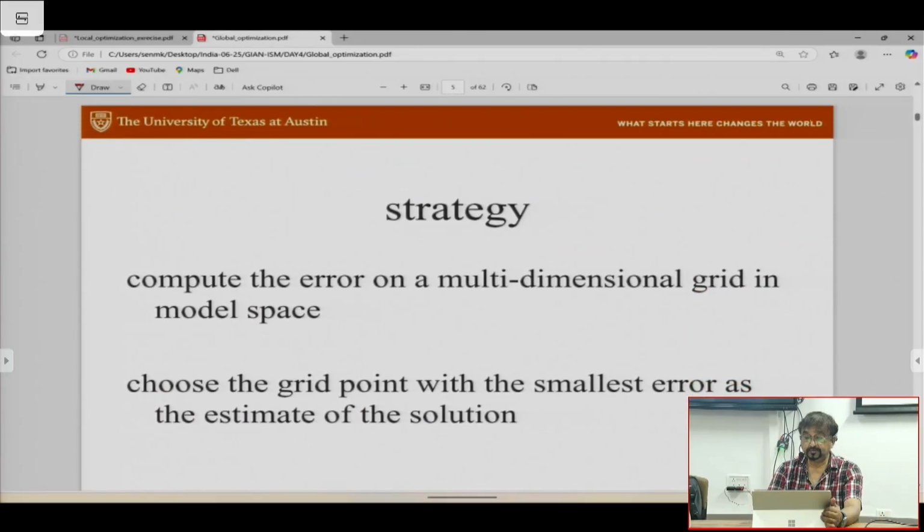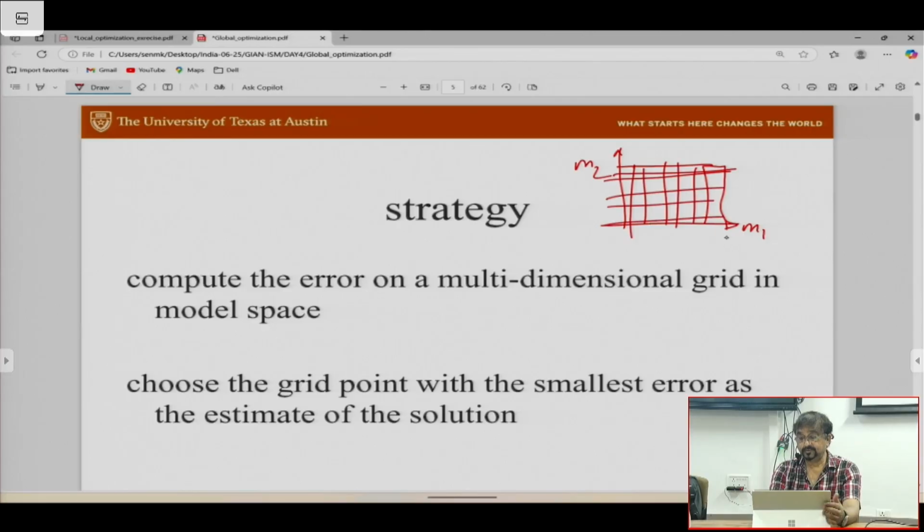So here, what you can do is you have 2 parameters, like you have M1 and you have M2, right? So what if I put a grid here? And I choose maybe 100 values of M1 and 100 values of M2 here, right?